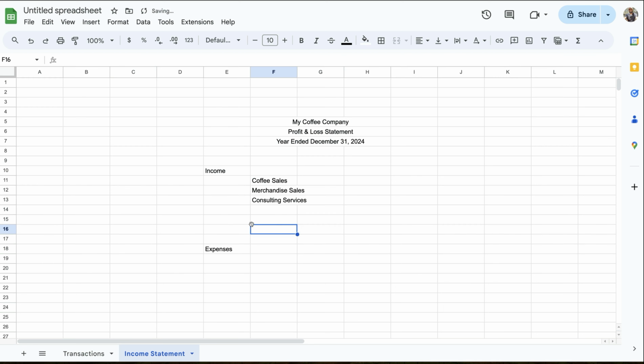And actually, once I do that, I'm going to add in a line for total income. And that looks pretty good. And then same thing with the expenses. Just go ahead and add in a bunch of expense categories relevant to your business. So I'm just going to add a bunch of these.